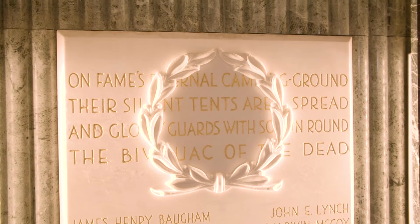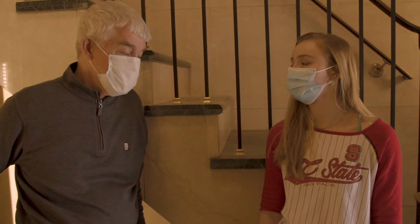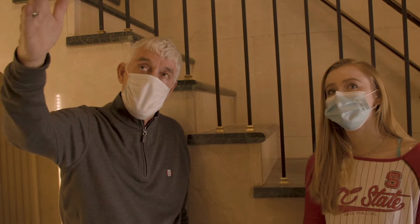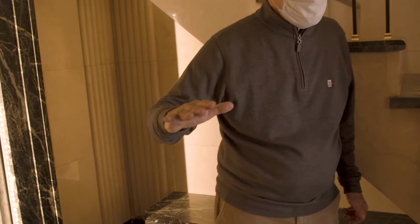So what about the general structure of the bell tower? What was the need for a renovation in here? Well, that was a really important part of this project. If you had been in this room before it was restored, I was embarrassed to bring people in because the water had come inside the tower. It had come down the walls. There was damage to the marble all across that side. And of course, the water also damaged some of the names on the plaque. And this is, to me, one of the most significant improvements of this project because all the marble in this room right now has either been replaced or restored.